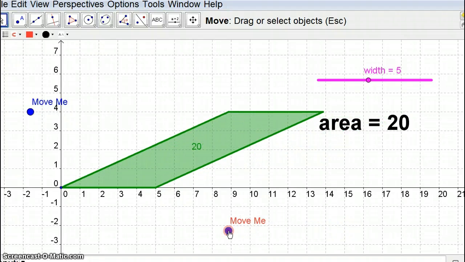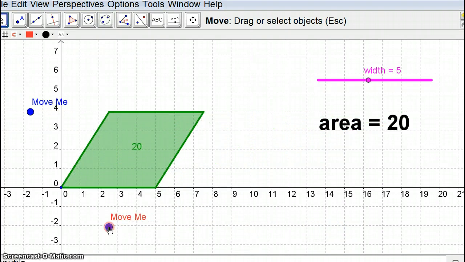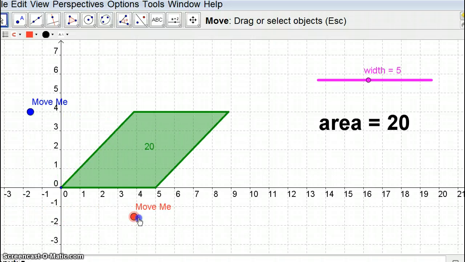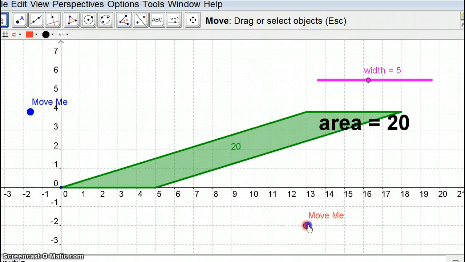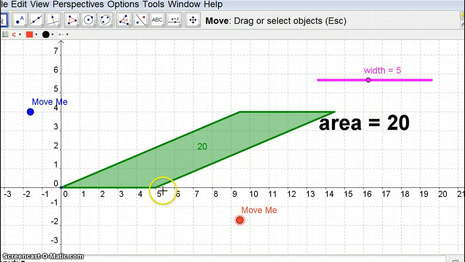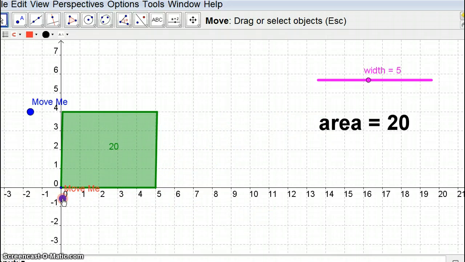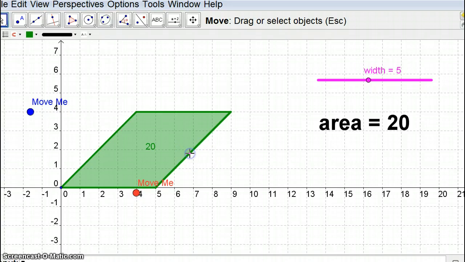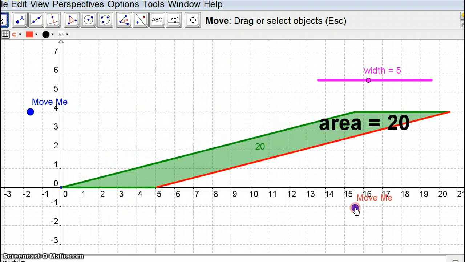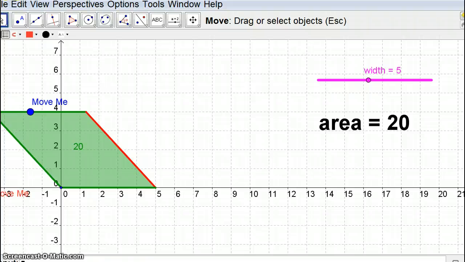Is the perimeter changing? Yes, the perimeter is getting larger and larger and larger. We actually haven't measured the perimeter, but you can see the length between there and there would be a lot more than the length between there and there. So those sides, these sides here, if I actually just highlight that side, can you see that side is getting longer and longer and longer? But the area is staying the same.